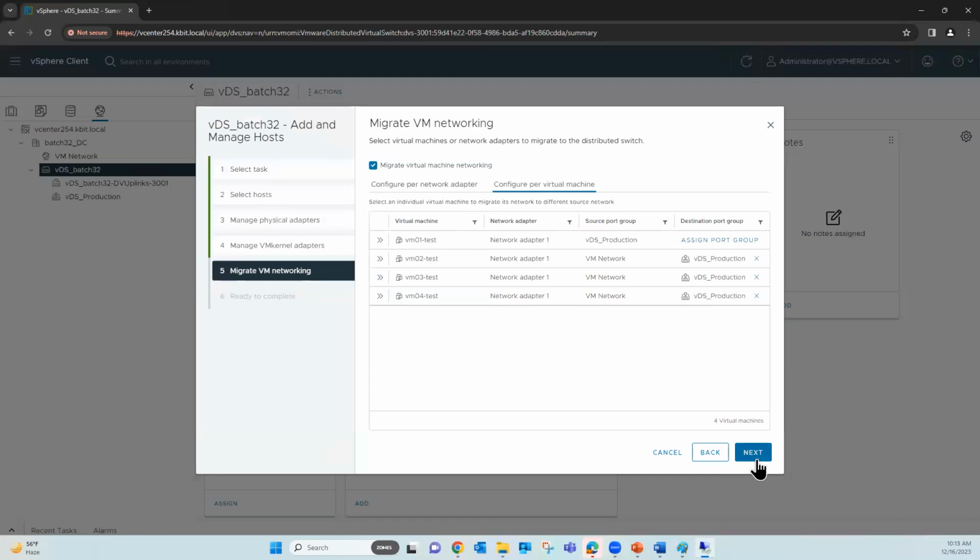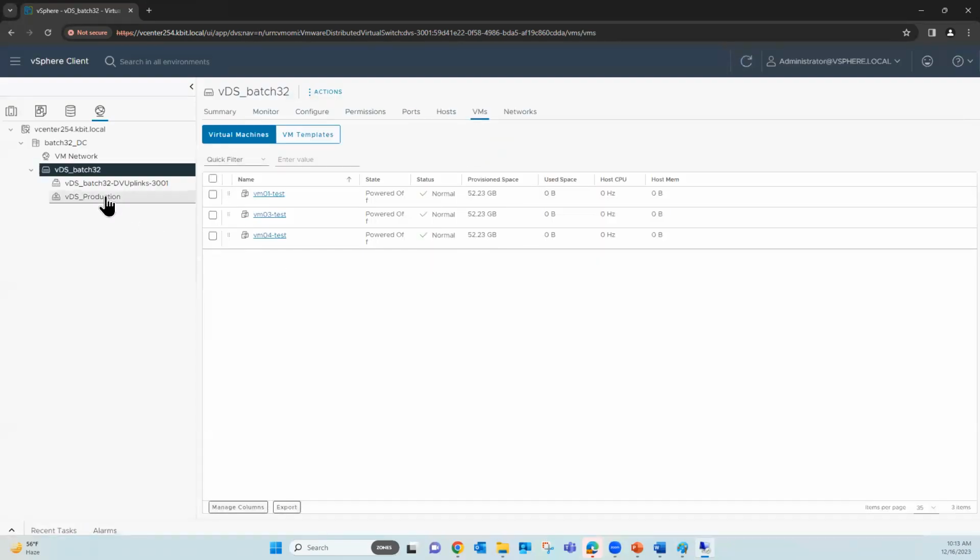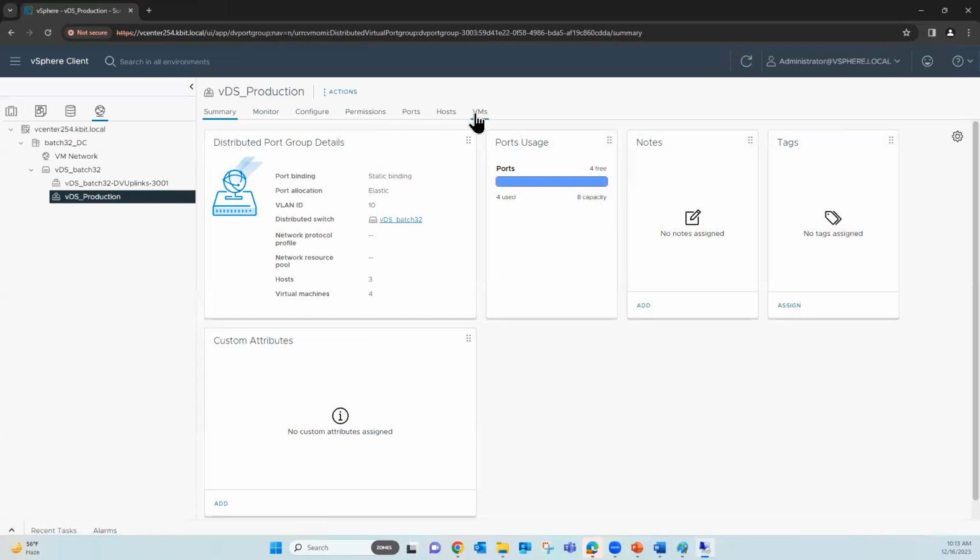When you click next and finish, what's gonna happen? All the virtual machines are going to move from standard switch to distributed switch, right? And this is how you can do that. And you can confirm it here as well from the production port group when you click VM.